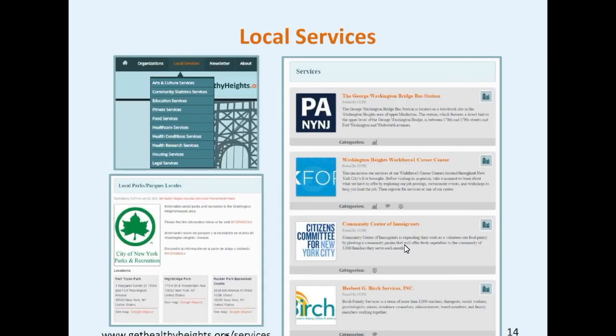Next, we have the local service directory. In our local service directory, you can post services that your organization offers to the community. The service directory, which is located on the menu bar on the website, offers you the ability to also tag with categories of the services that you are listing so that people visiting the page can use it for searching. On your service listings, you can include the name of your service, an image or flyer for the service, local information, including the address, website, and contact information for who people should be calling in your organization. And finally, you and your clients can also use the directory to find other available resources in the community.